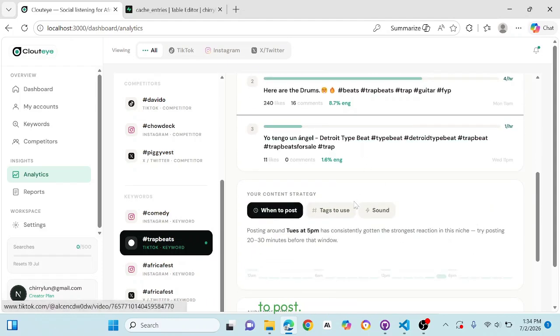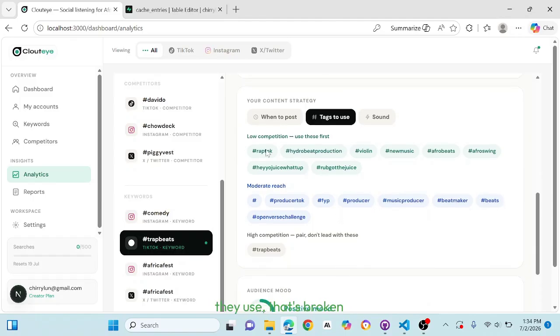You can see the best time to post, and you can see the hashtags they use, broken down into niche hashtags. So, say, keywords that you can pair with that are not necessarily open yet to a huge audience. They're not saturated yet. It's a very small audience, but you can leverage on them. Then there's the moderate reach, which is more of an in-between that you can leverage on. Then there's the high competition. These are already very saturated keywords, so pairing with them wouldn't necessarily get you much engagement because it might get drowned in the noise.